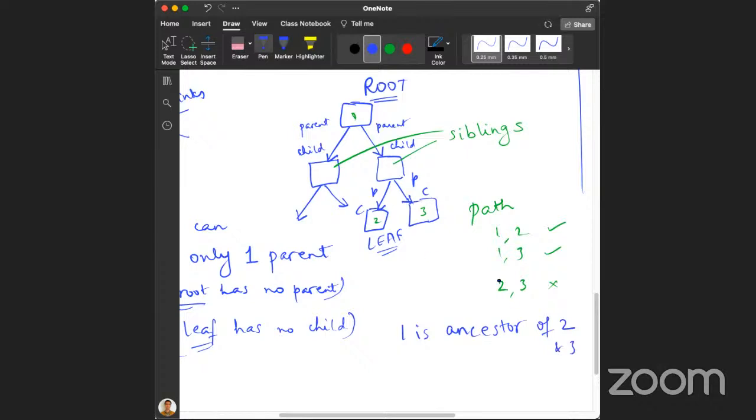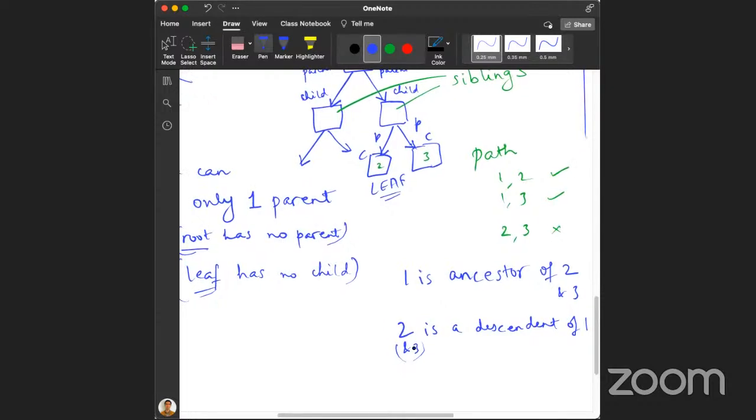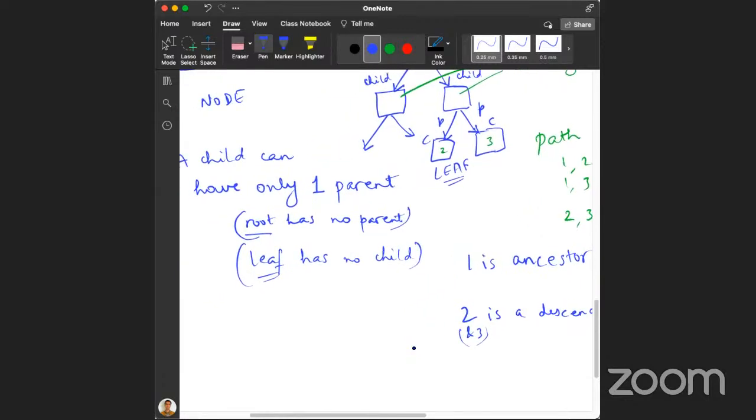And 2 is a descendant of 1. So basically 3 is also a descendant of 1. This is the concept of ancestor and descendant, basically.